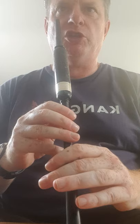Okay, now G, D, E, we start on B this time and then drop down to low A. So a G grace note on B, D grace note, down to low A, E grace note, and a G, D grace note on a cut B to a barrel. So, okay, that's a tricky enough wee exercise.